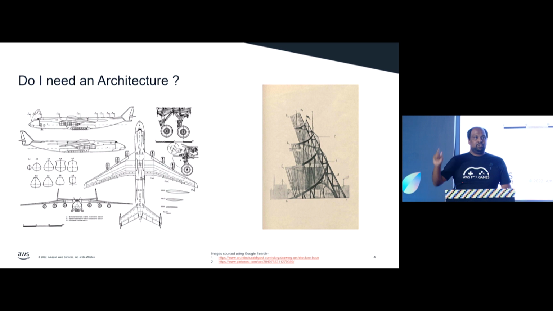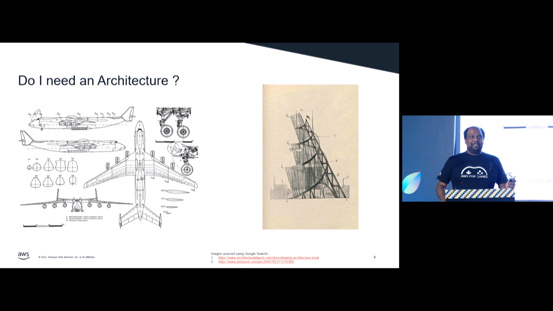Okay, let's say you are supposed to be building this building. Would you need a diagram? Can you build it without an architecture diagram? How many of you say you can build it without an architecture diagram? Show your hands up. Just look around the room. Anyone saying you can build this hall without an architecture diagram? Just one. That's good confidence. You're one of the Wright brothers who might have made the plane without a diagram.